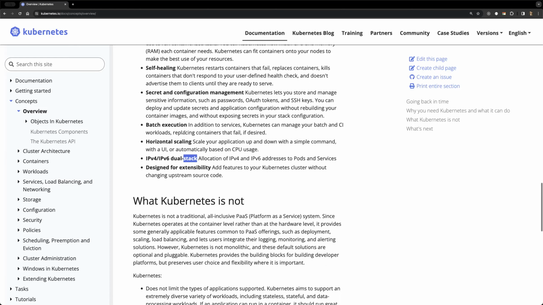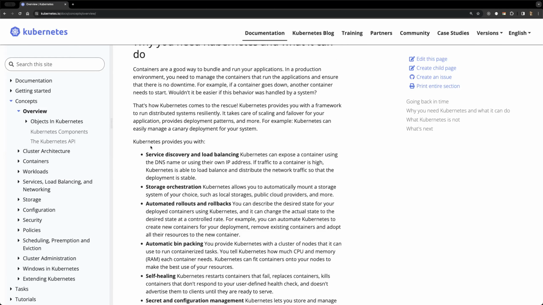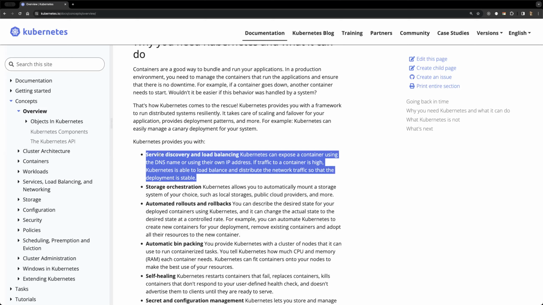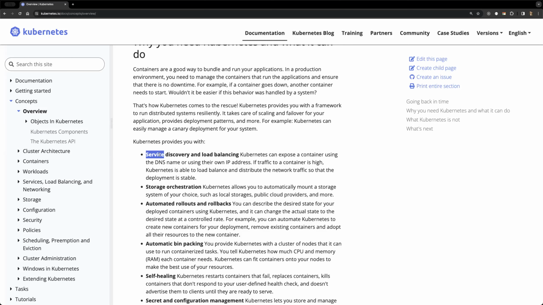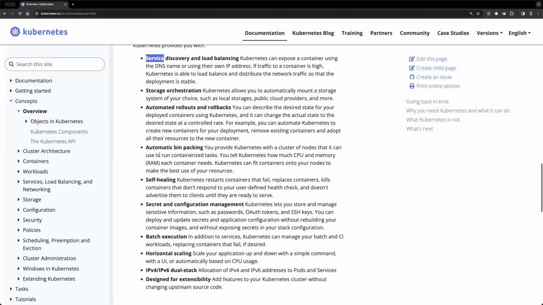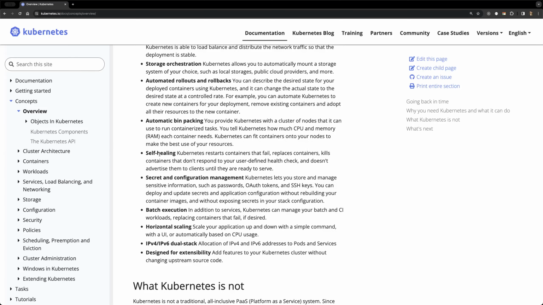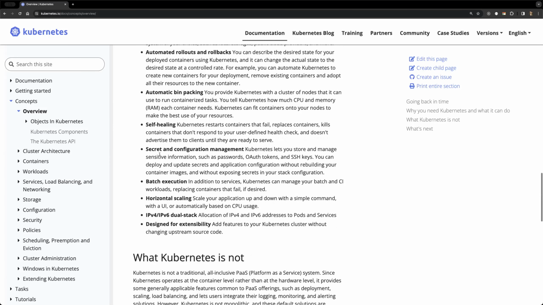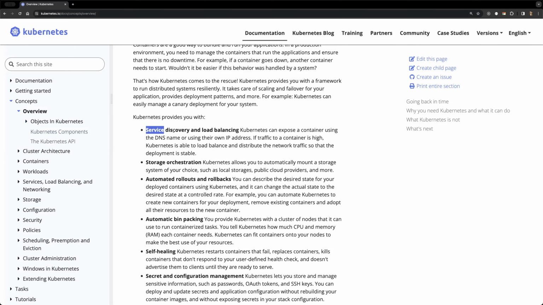So these are the things that Kubernetes provides beside what we have on top of Docker. We need to make sure that these are the things that the Kubernetes application provides. So we need to make sure we know what is a node, what is the main node, how Kubernetes is managing clustering and all those things.